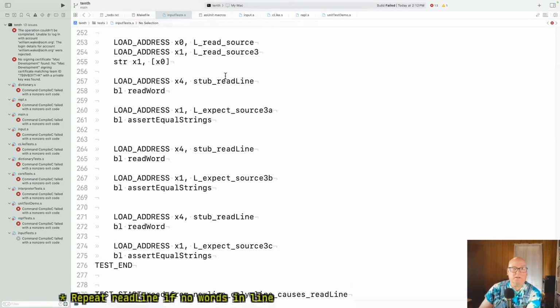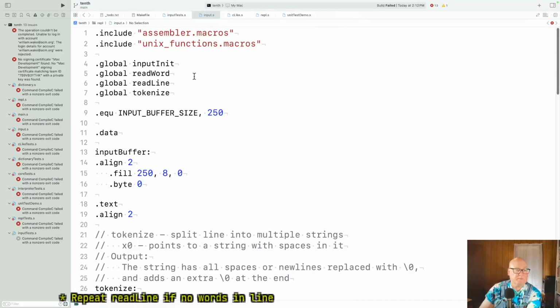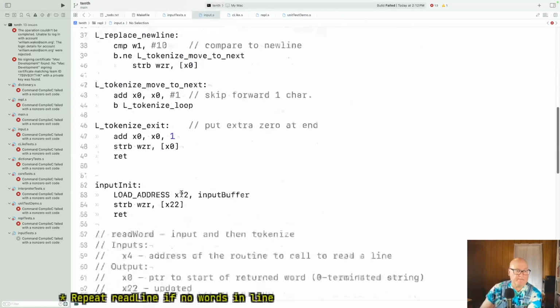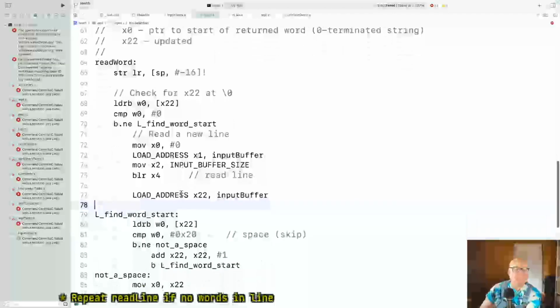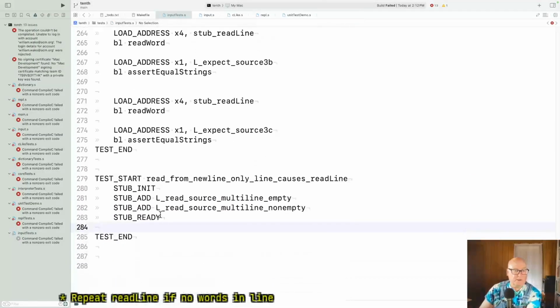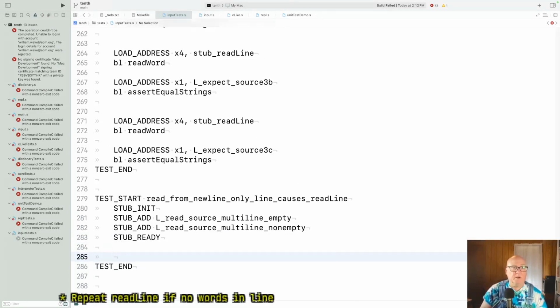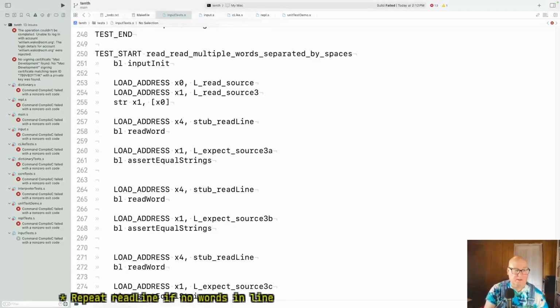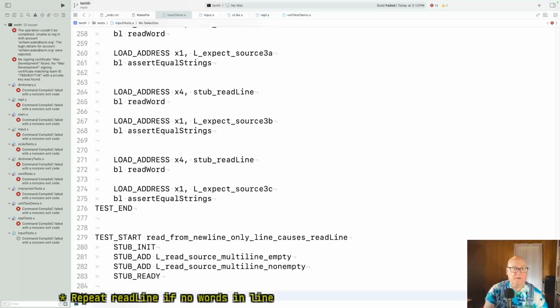Okay, so read word. All right. So what we're going to do is we're going to load. Well, do we need any?